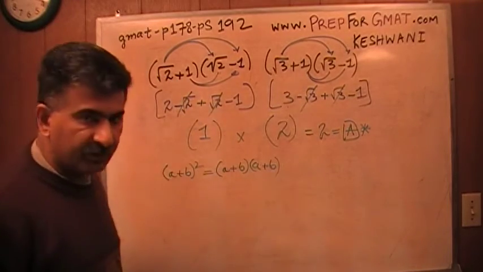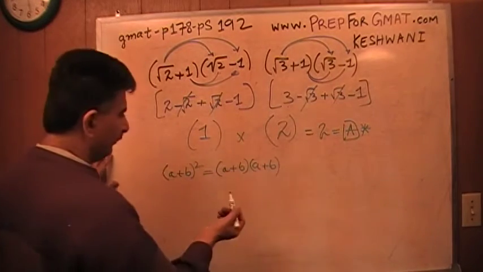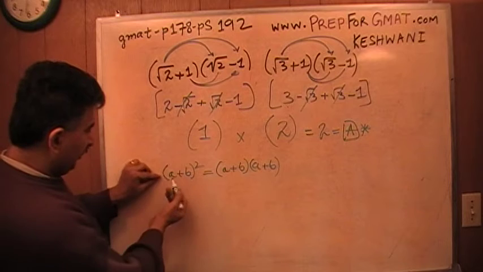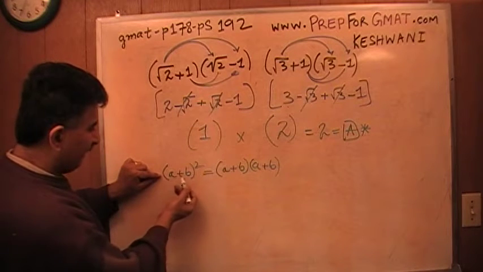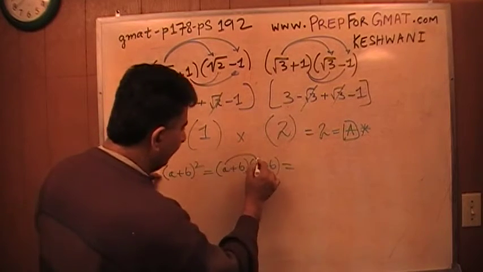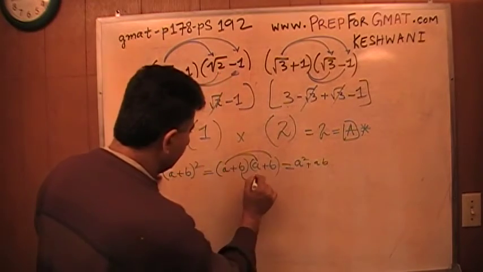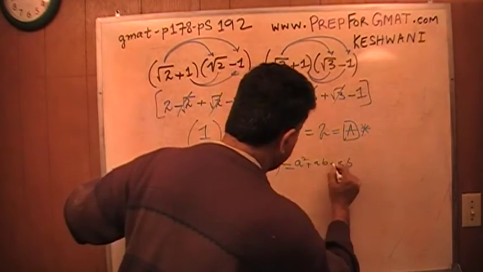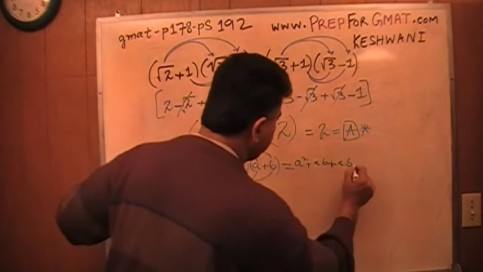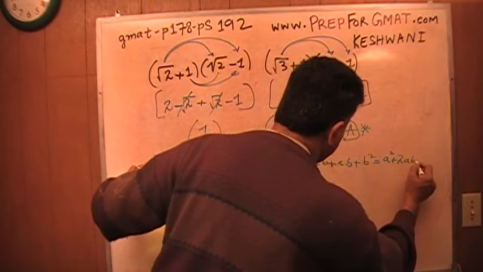Let me take a look at the camera, how much time I have before I go into this thing. Oh, I'm 7 minutes into it, so we'll see what happens. So just do it out. You don't have to memorize it if you don't want to. Just open it like this. A plus B whole squared, which is simply A plus B times A plus B, which is A squared plus AB. B times A is another AB. And then B squared. So it's simply A squared plus 2AB plus B squared.